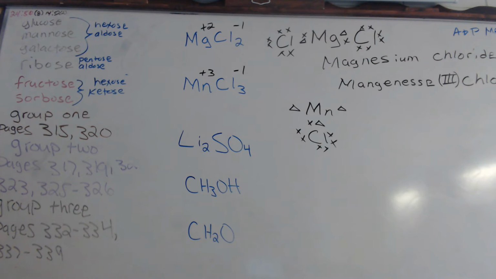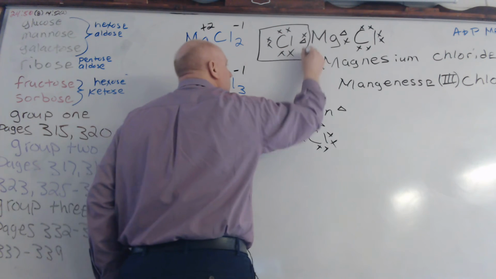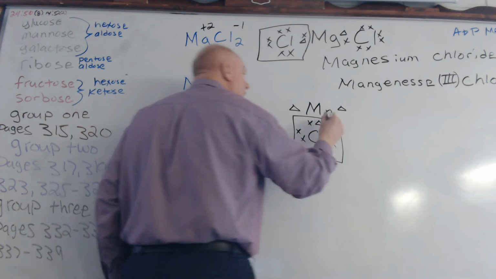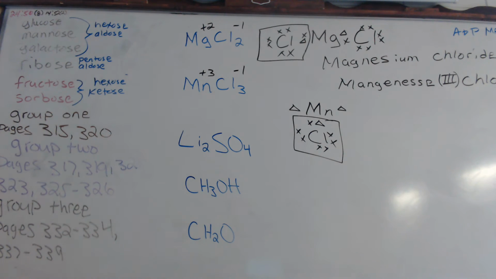So this is a metal and a non-metal. So that is what type of bond then? Why is it ionic? You're right. Because are the electrons shared or are they transferred? Let's look at this. Does magnesium or manganese have any electrons around the metal? No, because it completely gave them away to the chloride ions.